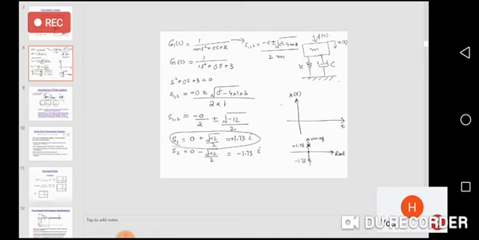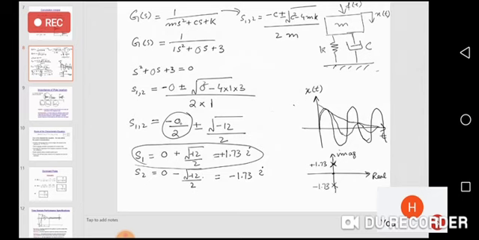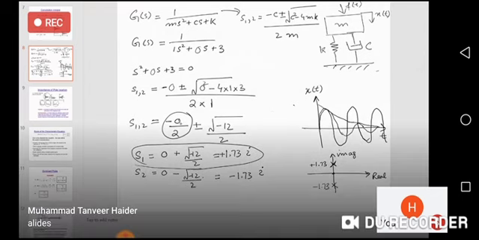ठीक है? Now the response of this system will have pure oscillation. ठीक है? And there is no decay. कोई decay नहीं हो रहा. Decay कैसे होता? That would have been a decay. अगर आप देखें, there is a decay. System का response gradually magnitude wise कम हो रहा है. That is called decay. ठीक है? आपका ये वाला portion जो है, this portion of the root, that controls decay. जितना इसका magnitude ज्यादा होगा, उतना ये तेजी से decay करेगा.